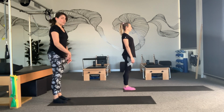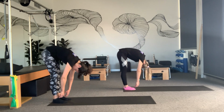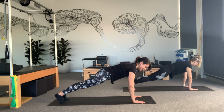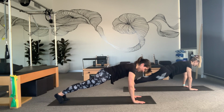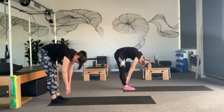Now this next one, we're going to walk out into a plank. So breath in and exhale as you roll down. And walk the hands out to a plank position, and we're going to hold for a count of 10. Keep breathing, pressing your hands away from the floor. Keep your abdominals pulled in. That's it, and now hiking back up. And walk the hands back towards the feet and rolling back up.